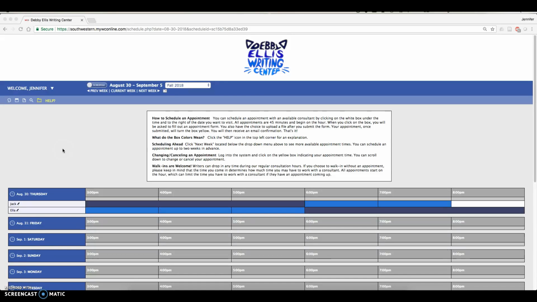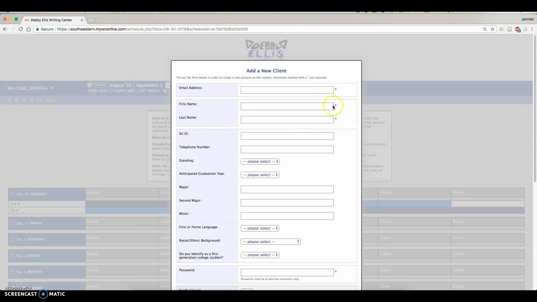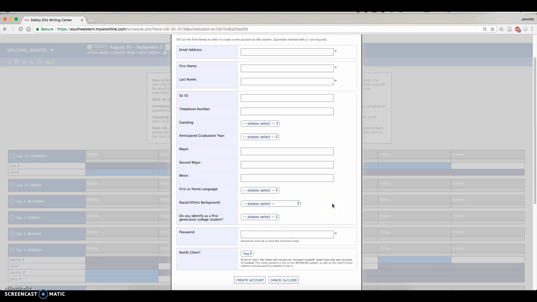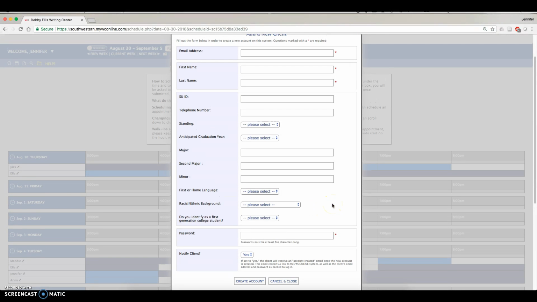the system. So you can set them up on their computer or on one of the computers in the center. Take them to this page, and all they need to do, or you can show them, is go to the little head, and they can fill out this form. They can also register through mywco.com/DEWC if they want, but this is just a simpler way to do it if you are in the system already. So you can create the form with them or for them.